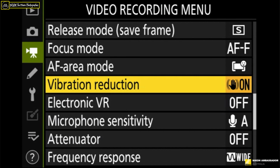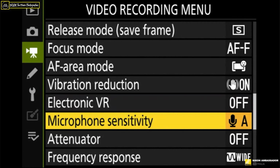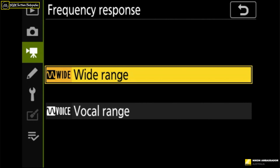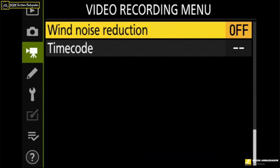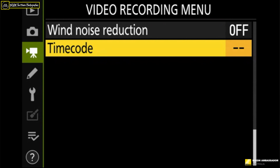Vibration reduction, I have that turned on. It just gives you that smoother Steadicam look. The electronic VR, I don't use that. I find sometimes it does some weird things to the background, but that's just me. I'm really quite fussy. You've got your microphone settings, like wide range, which literally means it will pick up everything for the microphone, or vocal, it'll be more inclined to pick up the voice. You've got wind reduction, you can turn that on or off, and time code is really helpful for being able to sync sound and video. So they're things that you definitely want to do.